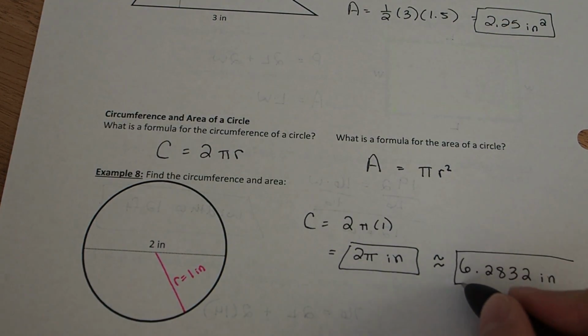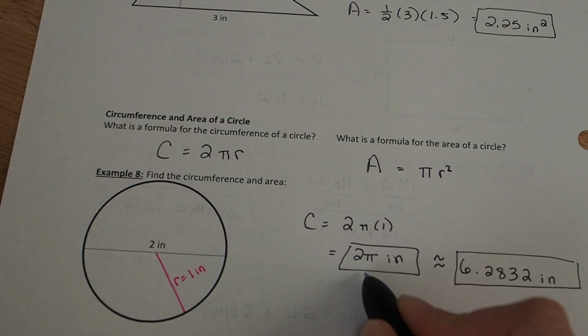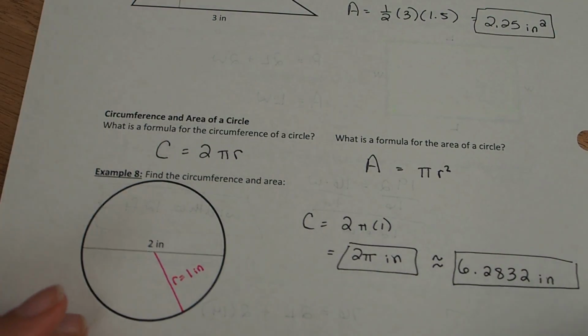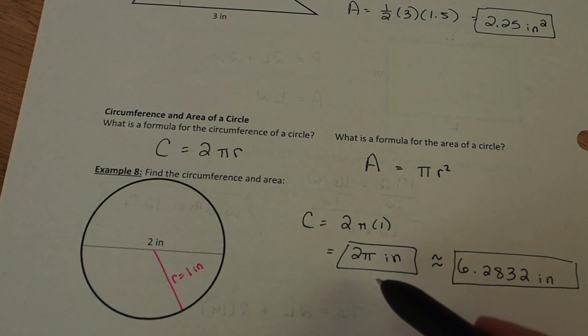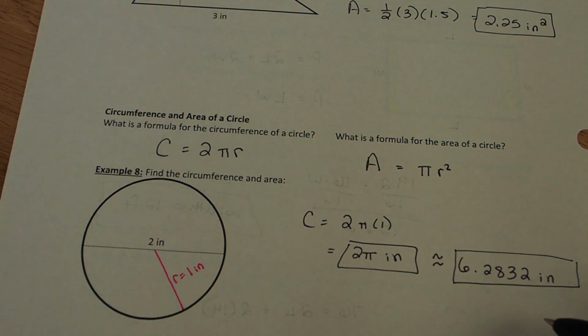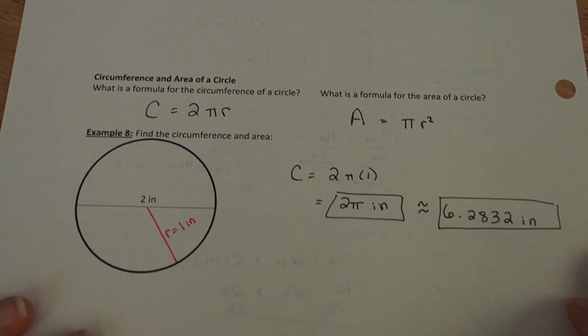Now it's important just to keep track of these. The exact is 2 pi. The approximation is 2 times 3.14 or the pi key. And a lot of the homework, like my math lab, is going to ask you to enter both. It'll ask you to enter the exact, and once you hit enter on that, it'll give you a new box with the approximate. Just make sure you don't go right to the decimal. You need to enter the exact on many of the homework problems, so watch for that.